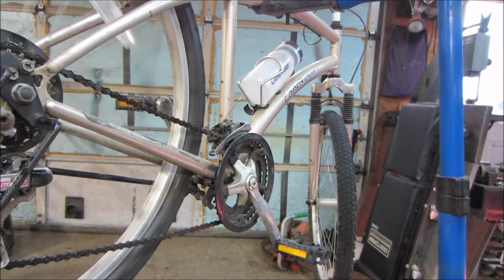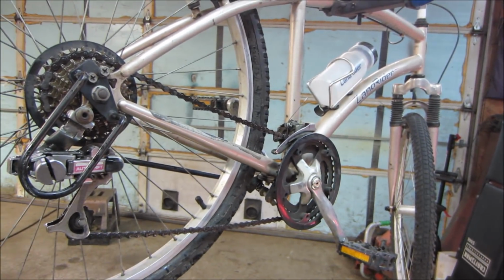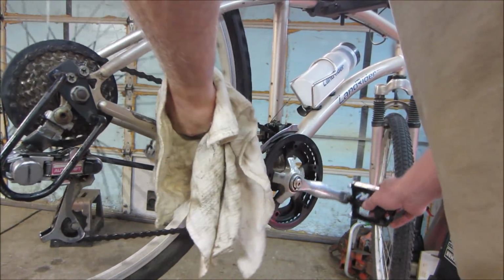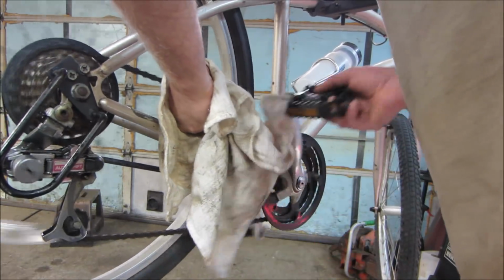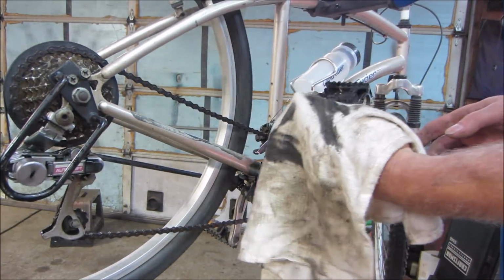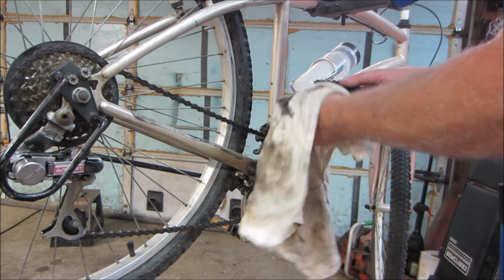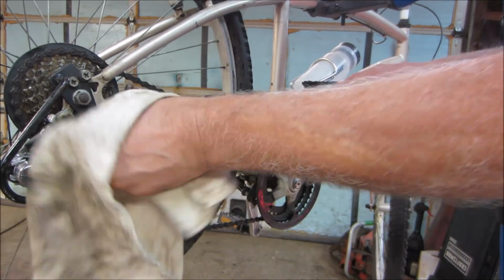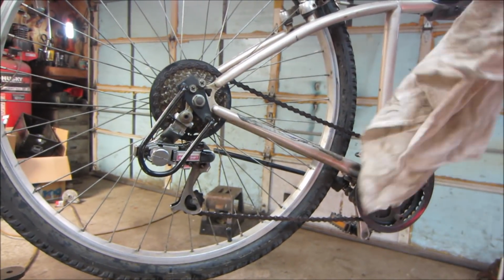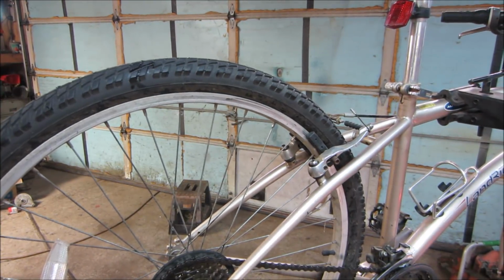I'm going to come back with a rag and wipe that chain off and a bunch of that stuff off. And probably should wipe the whole frame off too. Let's get rid of the excess. Take the dirt with it. The good thing is it looks like it wasn't stored outside. Chain's not terrible. I'm going to go take a minute and I'll spray the frame down too and wipe that down. Yeah, she's all purdy now, kind of.